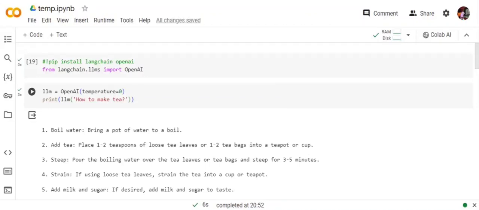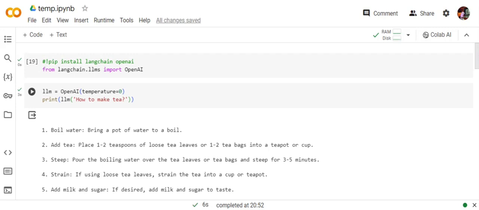Hi everyone. Today we'll be talking about a very important hyperparameter that is present in almost all the LLMs, that is temperature. You must have seen in most of the examples and tutorials that are given online, temperature is equal to zero. I'll be telling you what is the use of temperature and how to play around with it.